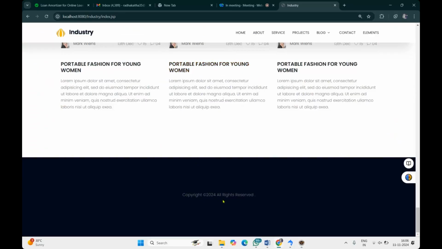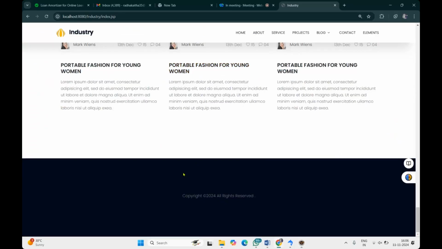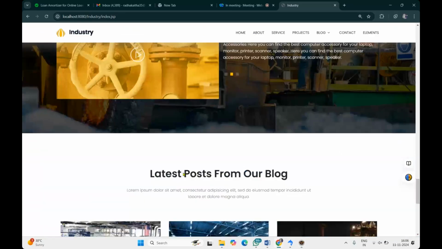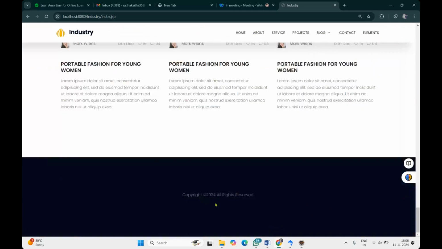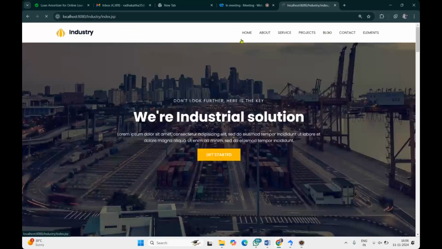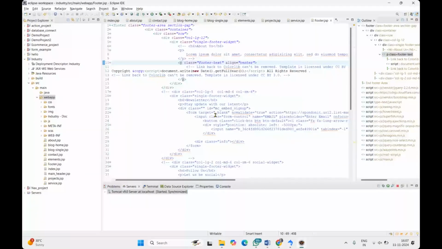We need to separate the footers and the headers, so that when you go to the about page, the footer will be different. So we need to remove this footer and keep the footer of this page.